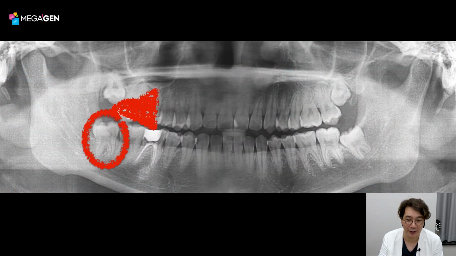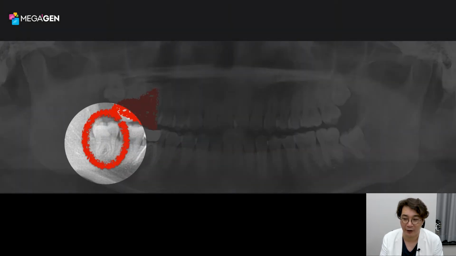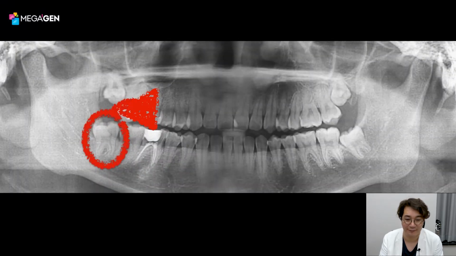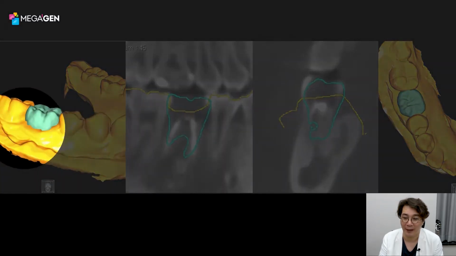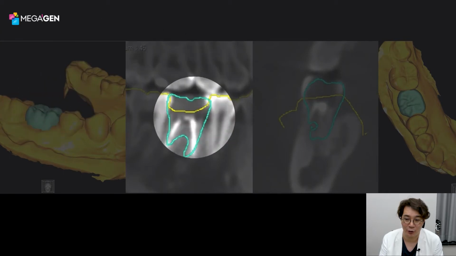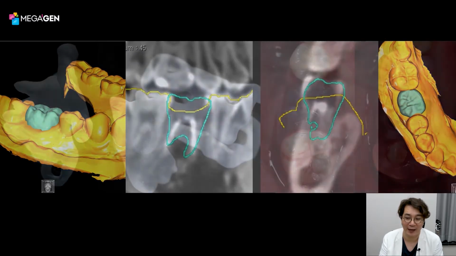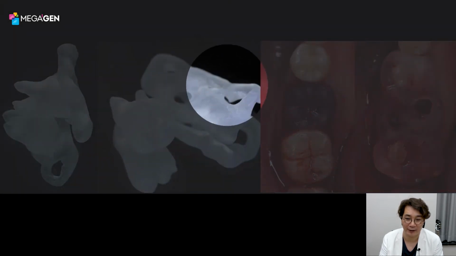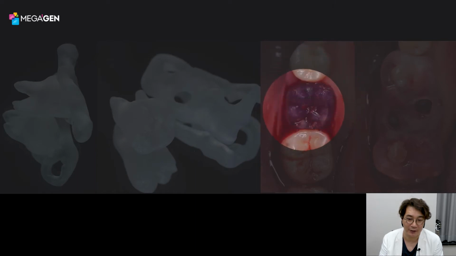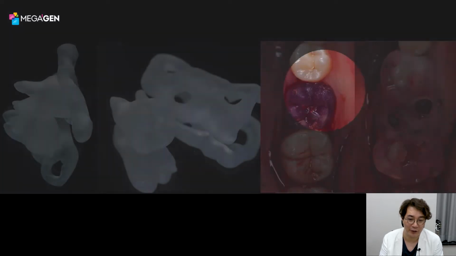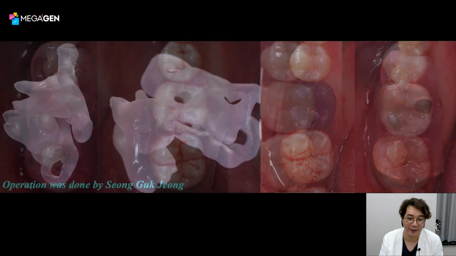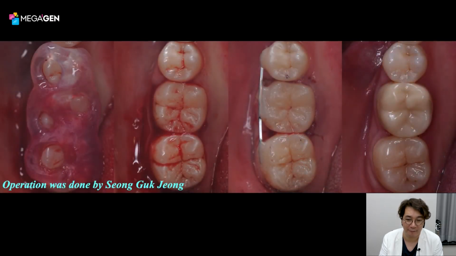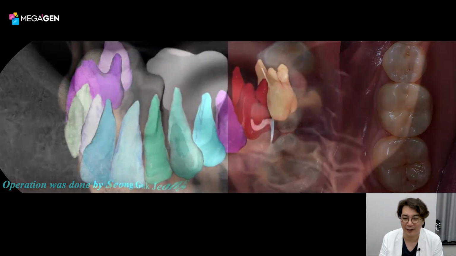How about transplantation? In a young patient, instead of an implant, we can transplant the third molar. So through the CBCT, make the STL files and do the virtual surgery like this. And after that, print out the third molar first and a transplantation guide. Instead of extracting the third molar, use a dummy third molar, make the preparation site first. And after that, extract it and place it, fix it. It's a kind of idea.